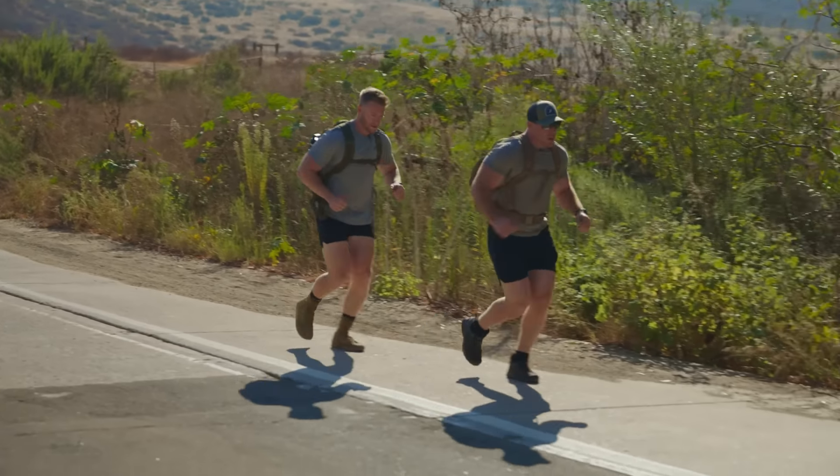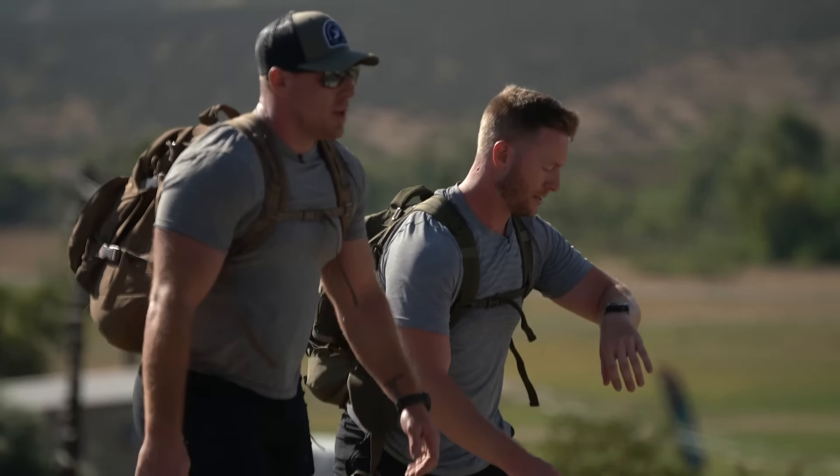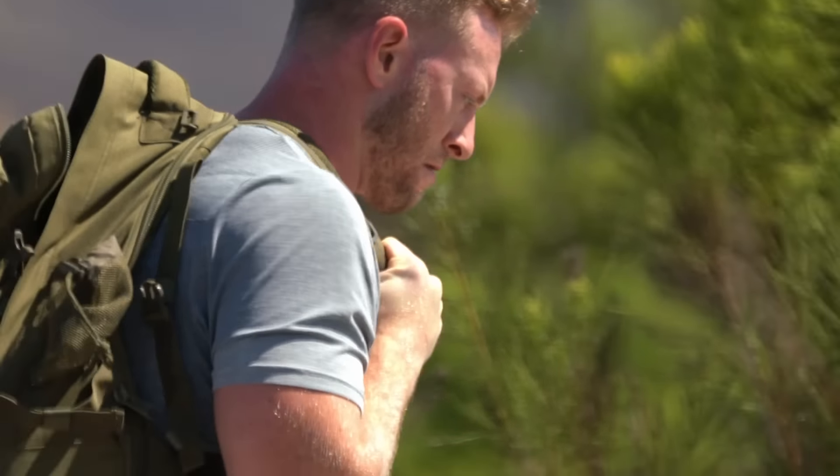My name's Lauren Lynch. I'm a former Ranger at 2/75 at Tacoma. There are only three battalions — first, second, and third. I was stationed at 2nd Battalion at Fort Lewis. The ruck is a huge, crucial part of what we do every day — from jumping out of planes, moving, shooting, communicating, and carrying heavy loads. Today we're going to be doing a 12-mile ruck and I'll have 55 pounds dry. This is what we do on a daily basis in training, continuously coming back from deployment, as part of our PT test as well as selection test.